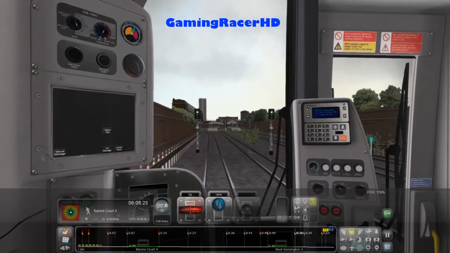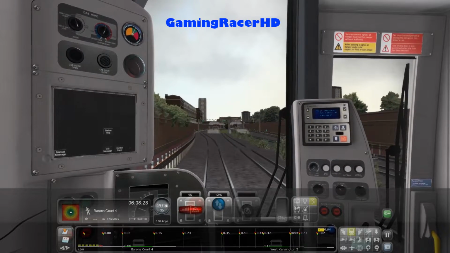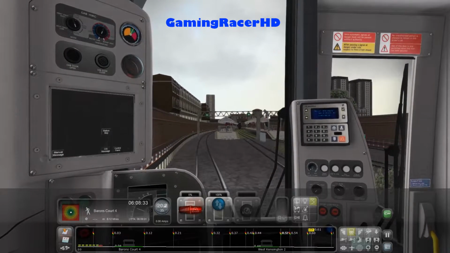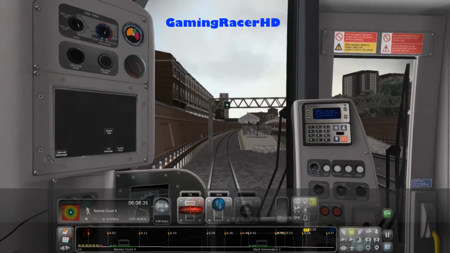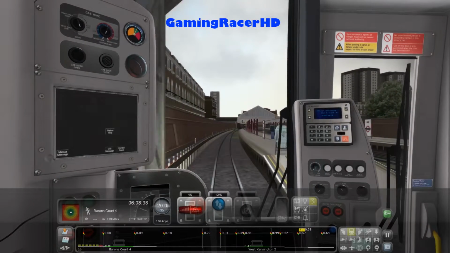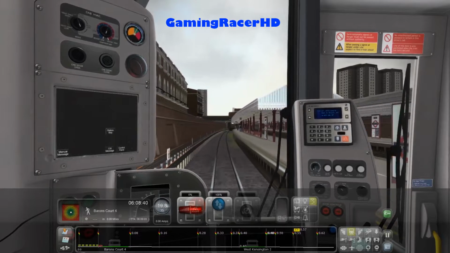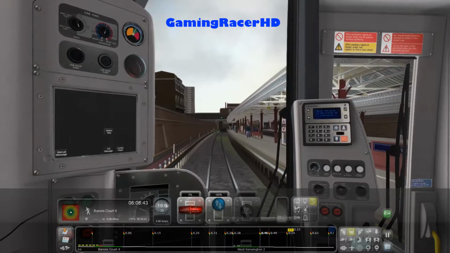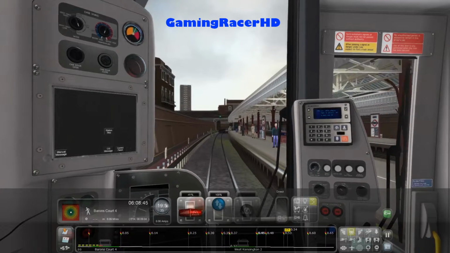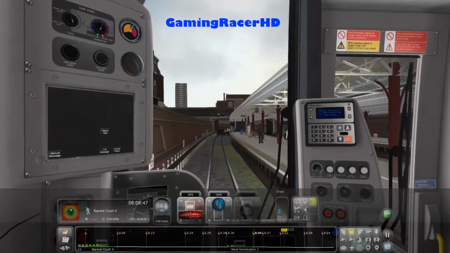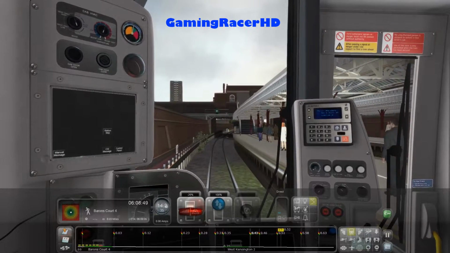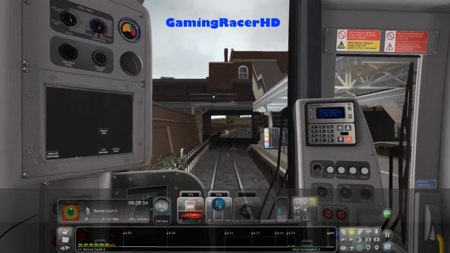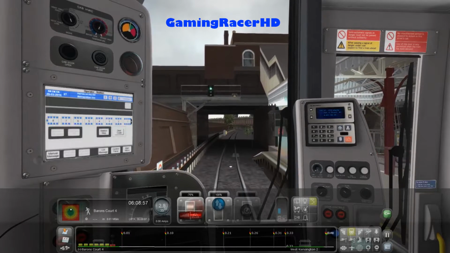We are now approaching Barons Court, change here for the Piccadilly line. This is Barons Court.